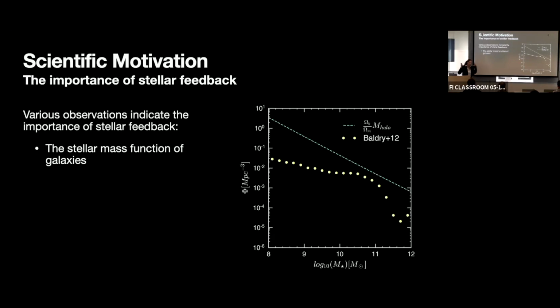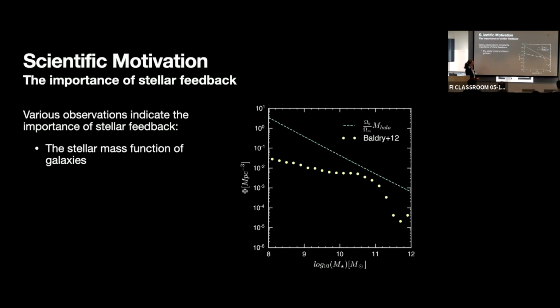All right, so our galaxy formation paradigm at this point in time, which is based on a cold dark matter universe, with gas collapsing into potential wells, requires stellar feedback, right? What I mean by that is that we have a whole host of observations that, without stellar feedback, are just very difficult to match.